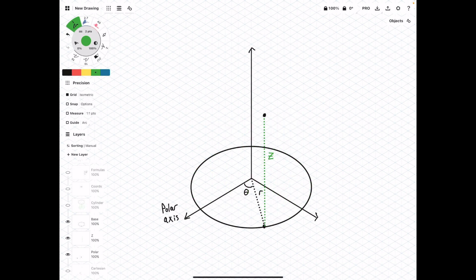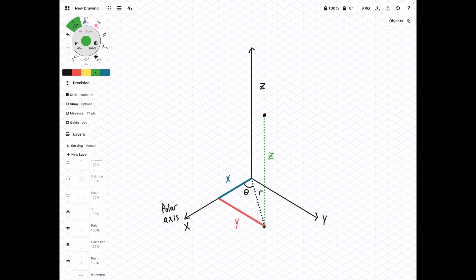So what we're going to do is we're going to hide some of this stuff, and then we're going to bring back the Cartesian coordinate system. And then I'll show you what the coordinates of this point are in both systems. So here they are. In the Cartesian coordinate system, we have x, y, z. So we went this way, this way, and then up.